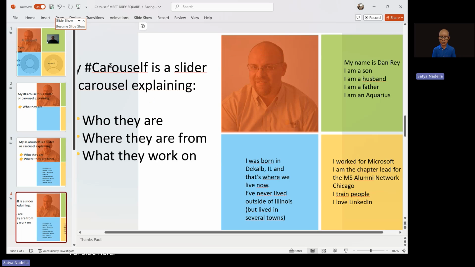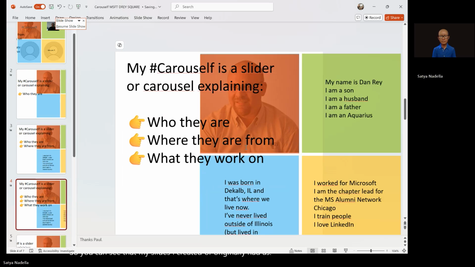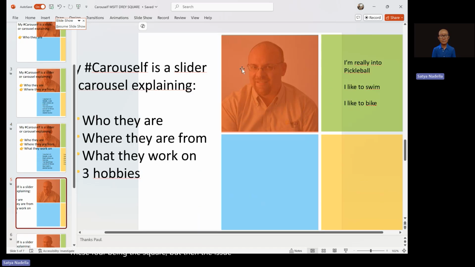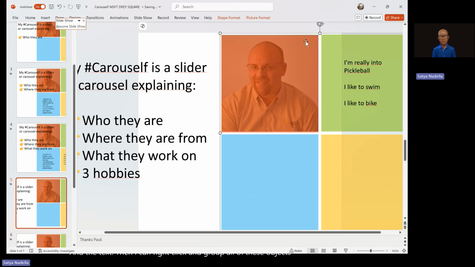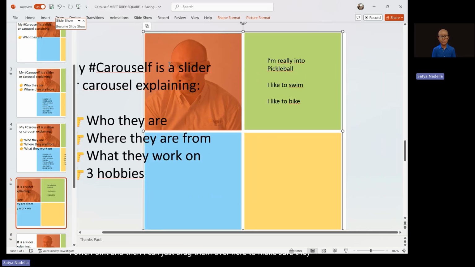So you can see that my slides I created or originally had as these four being the square, but then the issue being the information doesn't fit on a square slide the way I have it lined up. So I can actually take these four objects and the text, then I can right click and group all of these objects together in PowerPoint, and then I can just drag them over here to make sure they all fit on a slide.